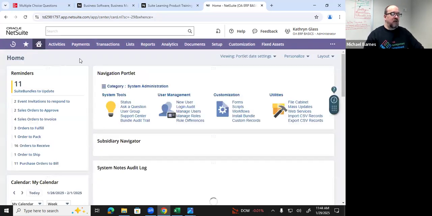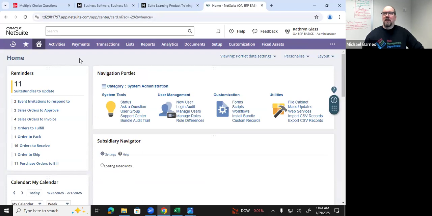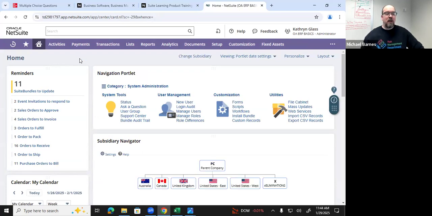Now, this is one of the interesting things. You will notice that if you did change your color to something, like change mine to purple, it updates automatically. Some things will update automatically once you save them in NetSuite. Some things will not. Do not panic if your preferences do not update automatically. Usually it just means you have to log out and log back in. All right. But for the most part, we should be right here.